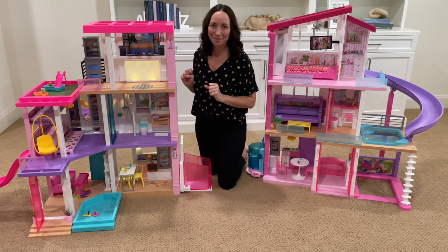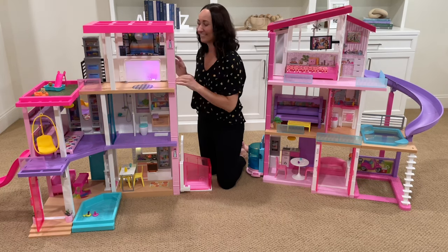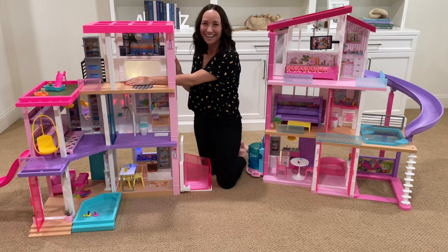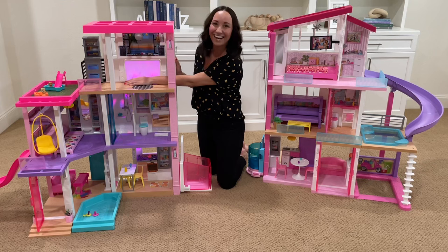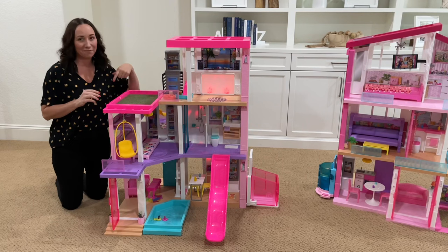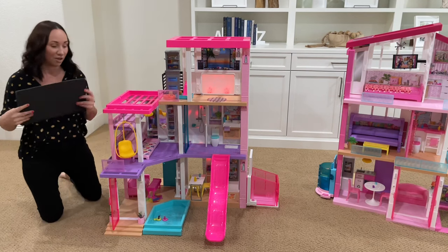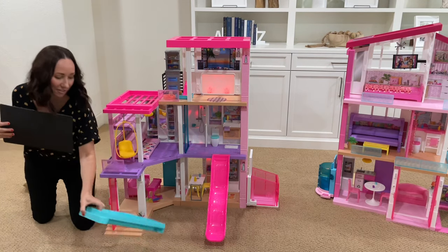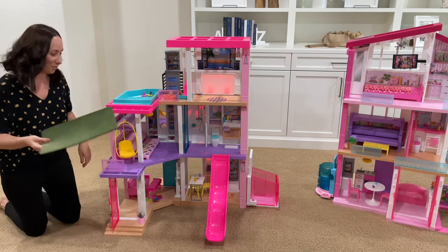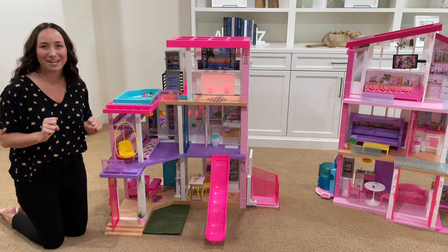What I love most about the new Barbie dream house is it comes with a party room with three different songs. And what I also love is right off the party room there's a little outside deck. So you can put the fake grass, which fits perfectly up here. Or you can take the pool and the pool fits right up here — the options are endless. And then you can move the little play grass down here for the little puppies and have a little grassy area to have fun.